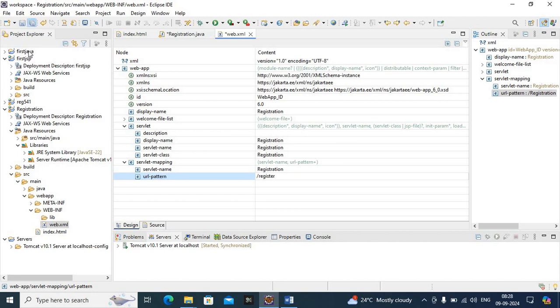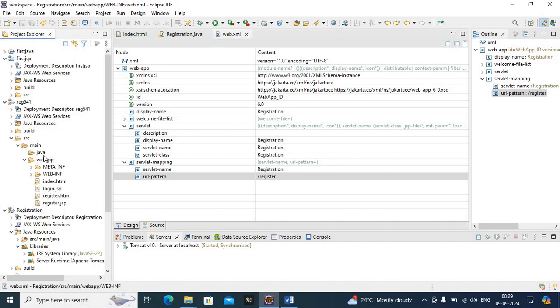Save all. Before that, the error: just before we saw red marks. Why? Because there was no pattern of registration in any of the HTML pages. Okay, we have created the web.xml file also. We have to do only one more thing, that is, paste the connector jar in the lib folder.